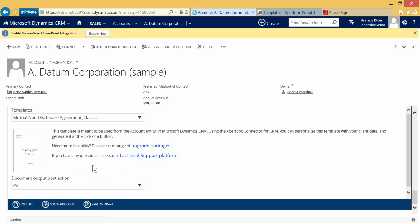Okay, we still have time for one more real quickly. Can the production of a document be triggered for more than one record? So I think the answer is yes. Again, it could be either through a workflow, or through the batch process that I've highlighted earlier, or through a checkbox list that would be dynamically configured within the smart form interface embedded inside of CRM. So no matter what the requirements are, one of our mottos at Xpertdoc is that there is always a way, and oftentimes that is an out-of-the-box capability, and if it's not, then we're more than happy to work with you and figure out the best way to accomplish that.